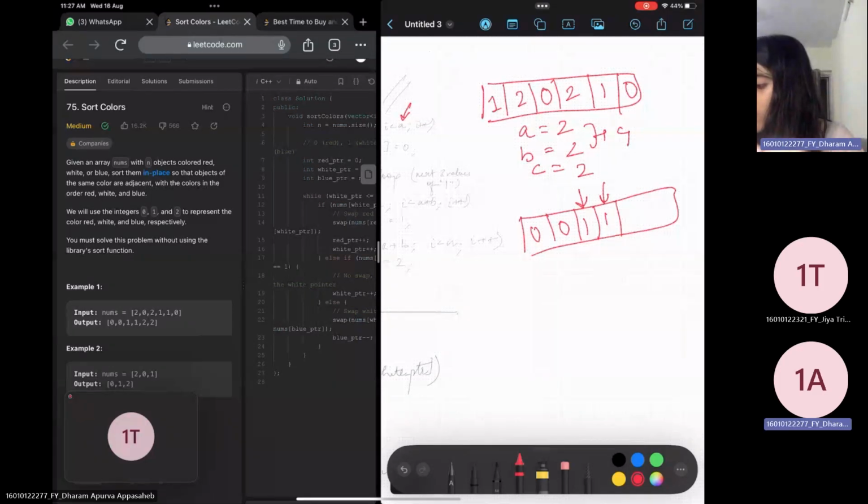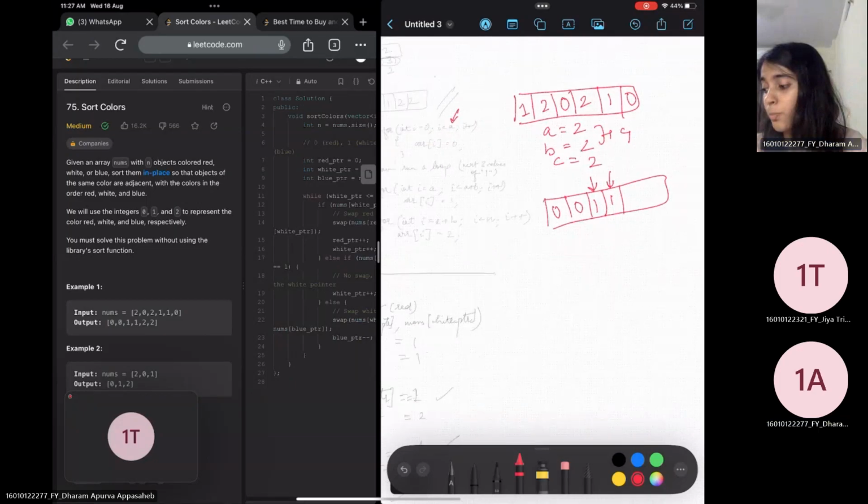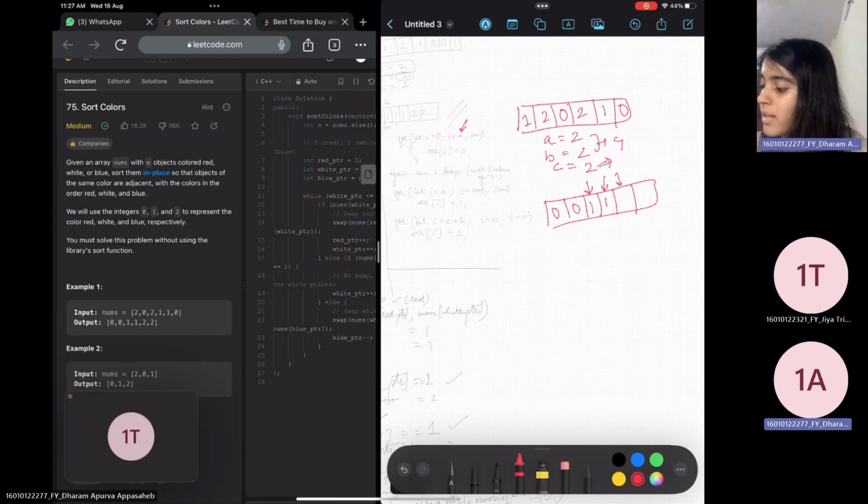So it stops, then it will go back to the loop at the start. So in it we'll run another loop for storing values of 2. Now here we saw the value of C is 2, we have 2 2s, correct? So to store them we will start with this index. And what is this index? This index is nothing but A plus B, fourth index, correct? Meaning fifth element. Fourth index means fifth element.